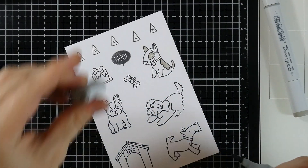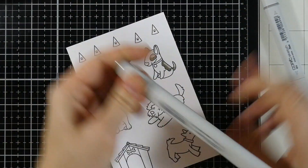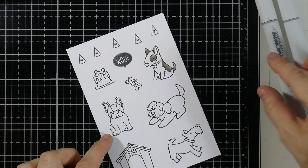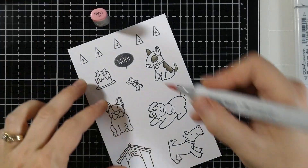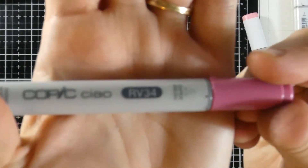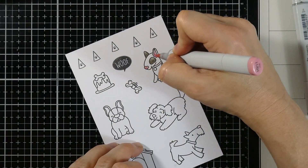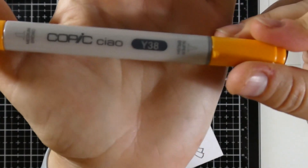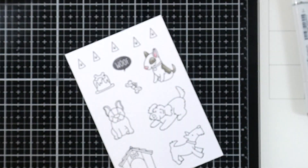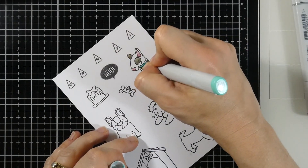I won't show you all of that coloring, but I wanted to tell you about my thought process behind the colors I chose. Looking at five separate dogs, I got a little bit overwhelmed at how many markers it was going to take to color them all. So I decided — partly as a challenge — to stick with just the warms, just some W's. I'm going to use only those colors to color all of the dogs, and I'll still color them all differently, which is kind of fun.